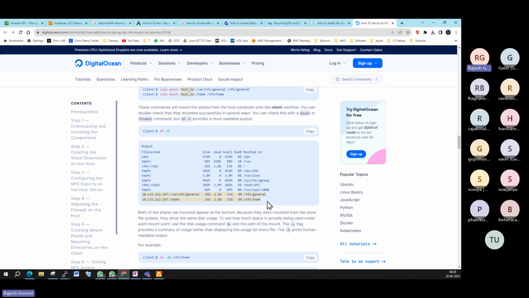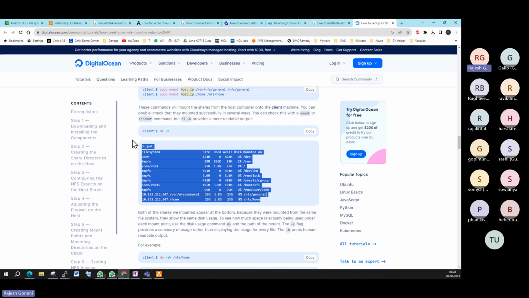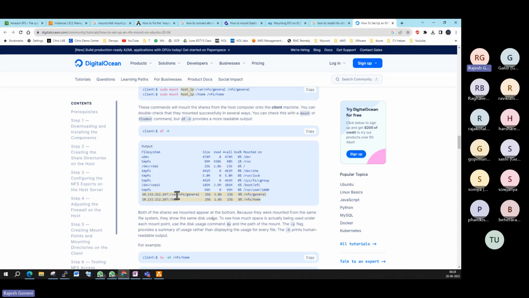Like this, it will come. You're seeing, right? This is the way it will come. The /var/nfs/general directory will be connected from such and such address. We have already created A, B, C, three locations, right? So one of the locations it will get connected.